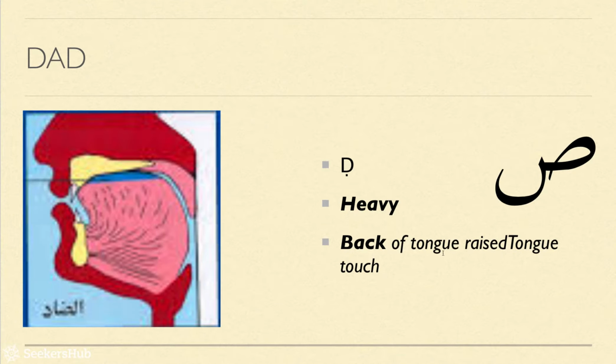The Dad is also heavy because you have the same process. The back of the tongue is raised. However, it's not really a D because the front of the tongue is not in the same place as the D. So it's not just a D, a dal, with the back of the tongue raised. Right? So yes, the tongue is raised. However, if you look here, the blue is the point of contact. Actually, the tongue is not touching the back of the teeth, as it does with the D. Da, it comes just from behind the teeth. It's actually touching the side of the mouth.